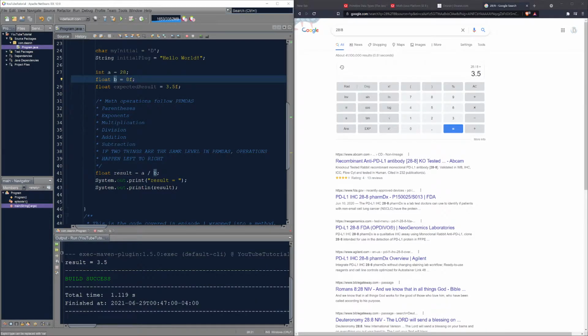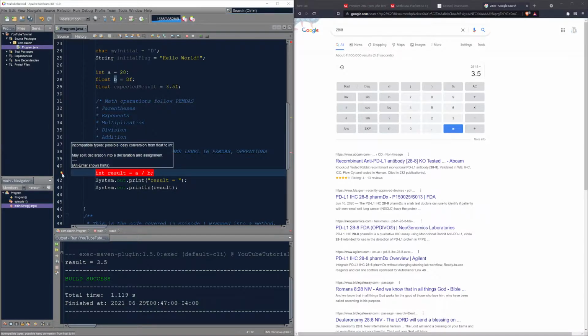You can see there, that seems to work. What happens if this is an integer and we're using float math to divide? It's going to say, hey, you can't do that because you're going to lose some precision going from a float to an integer. So that's one thing to keep in mind, is that you do need to use floats for both sides of this if you're going to be doing floating division.